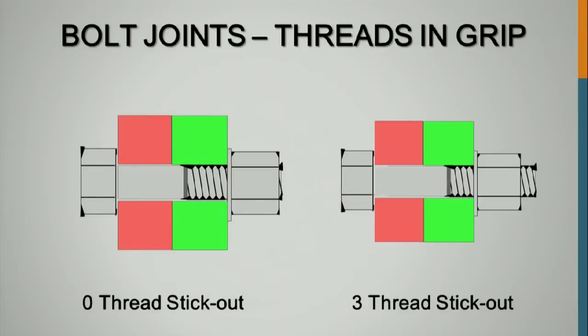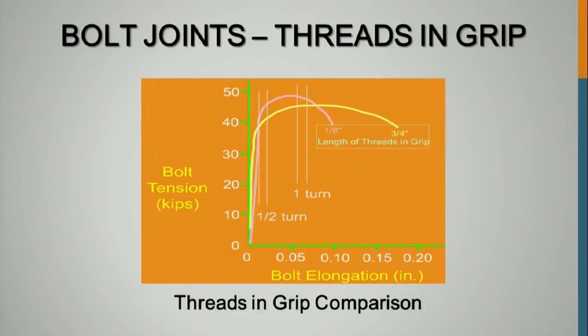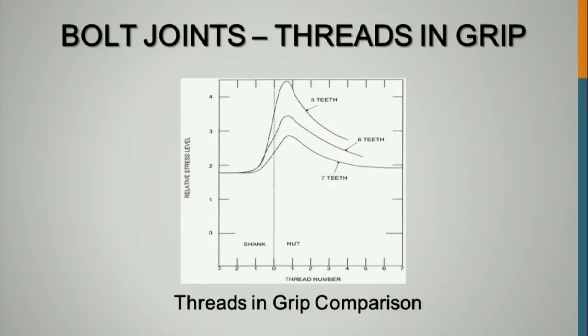Threads in the grip, we talked about that. 3 to 5 threads in the grip, we talked about why it's required. The more threads in the grip, the better that bolt performs. You get a flatter curve, more ductility in the bolt if you got more threads in the grip. And we talked about that first thread in the grip being the highest stress thread.